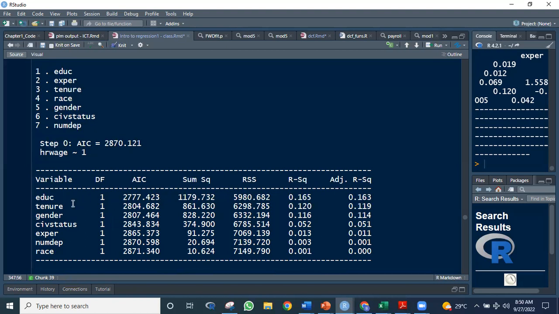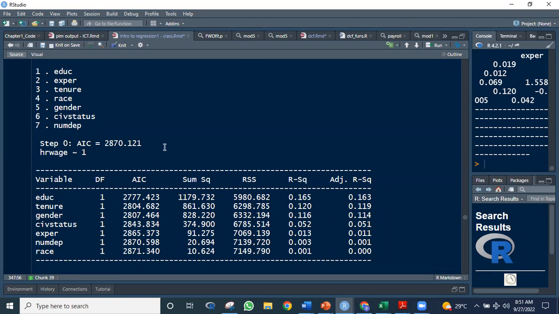If we're going to use tenure as a predictor, this is the AIC. If we're going to use race, this is the AIC. And it turns out that if we're only going to use one regressor, education has the lowest AIC. So this is now your entering variable, education.